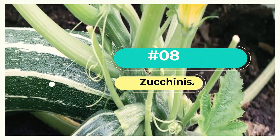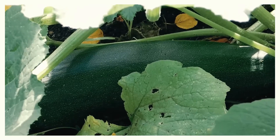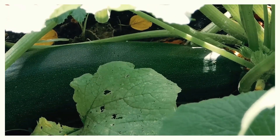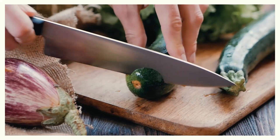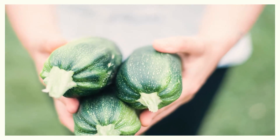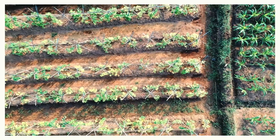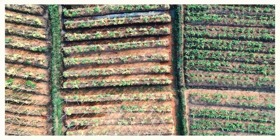Number 8: Zucchini. Not only are zucchini super easy to grow, but they are incredibly productive as well — your garden will be churning out enough in a few short weeks to feed a small army. To get going, sometime between early spring and mid-summer, dig a row of deep holes in the earth about three feet apart, placing two or three seeds per hole. Keep the dirt warm and always moist. You can start harvesting six to eight weeks later. A single plant can generate 10 pounds of zucchini in one season.